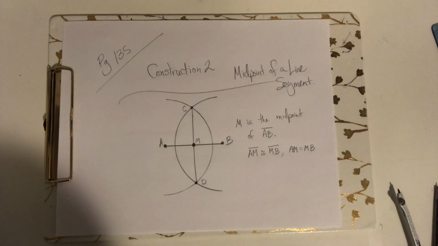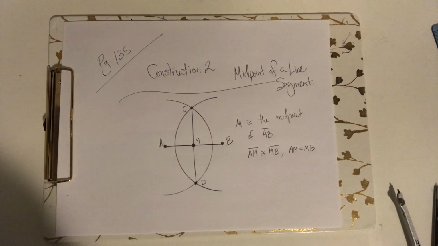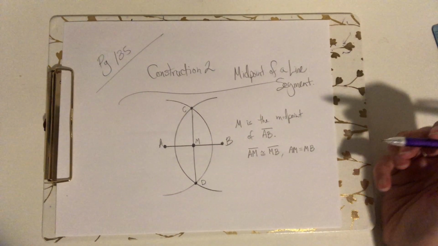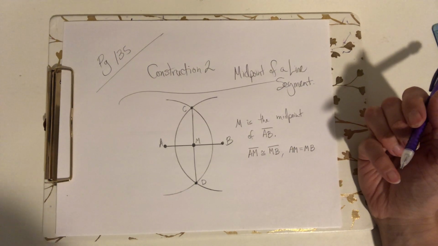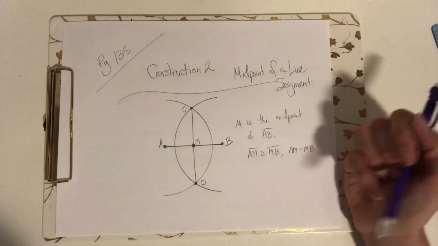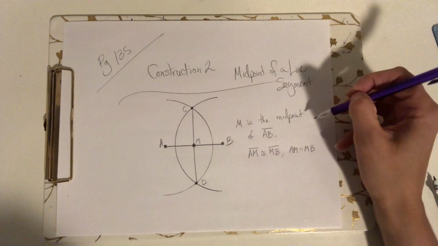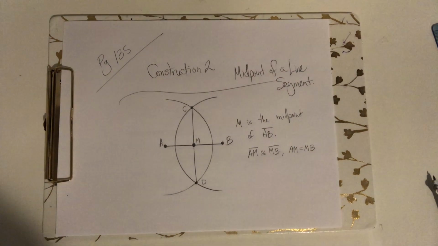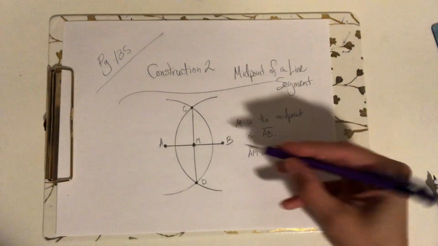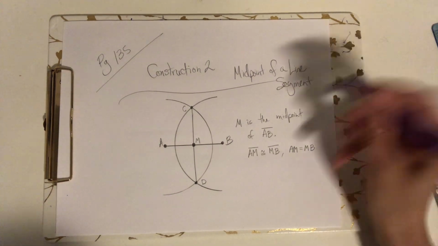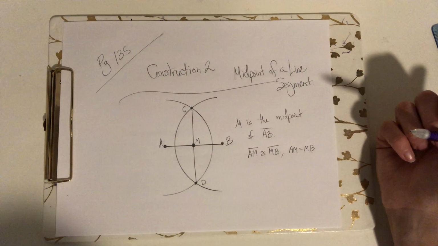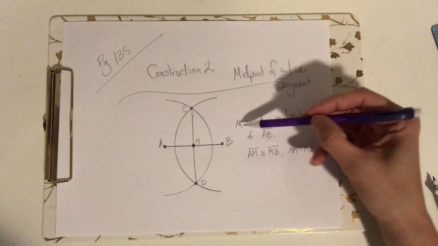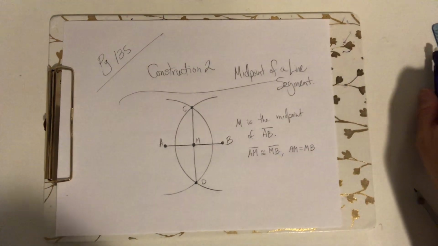Anything else that we can say? Technically, what's also happening with CM and MD is the same thing that's happening here. Those line segments are indeed congruent, and M is the midpoint there as well. But really, the purpose of this construction is just to say that M is the midpoint of AB. That's like the main thing that we want to focus on here. So while other things can be true about other elements of this construction, the main conclusion that we want to draw is that M is the midpoint of line segment AB. And there you have it.